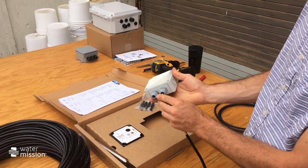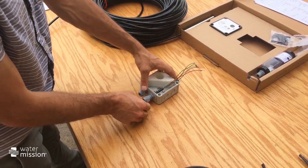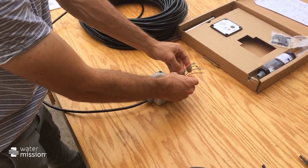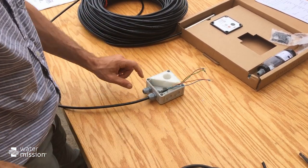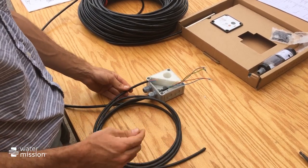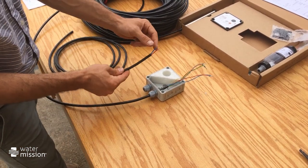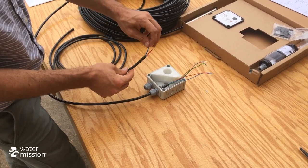The first step is to pass the end of your wire into one of the two cord grips. Once you have your cable through, go ahead and tighten the cord grip down a little bit. You're going to connect your red and blue, your positive and negative, to an extension cable. Make sure your extension cable is long enough to reach wherever your SatWater communicator is. Strip the end of the extension cable — it conveniently has red and blue wire, though sometimes it might have different colors, so you'll need to verify positive and negative. Then pass your extension cable through the other cord grip and tighten it down.